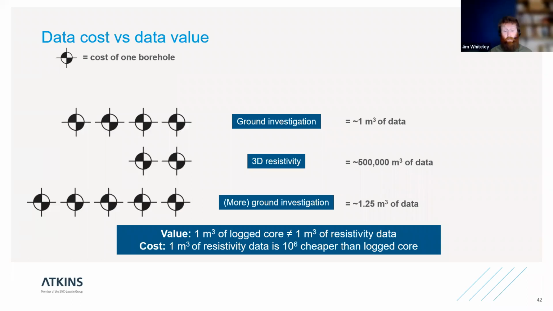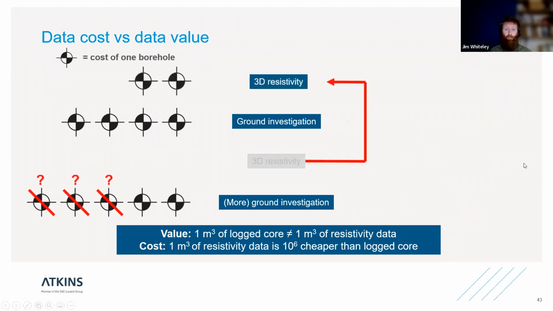And this really goes back to the point I was making at the beginning of this talk, which is that I think the integrated approach to doing these ground investigations, using the geophysics to have the holistic spatial understanding of the ground, supplementing that with the observations you get from the ground investigation data, is really the best way to do it. And had we thought about things a little bit differently, we might have been able to do the 3D resistivity survey first and have those targets brought up before the ground investigation, and we could have perhaps drilled a third fewer boreholes, which would have paid for the resistivity survey and saved some money on the project as well.